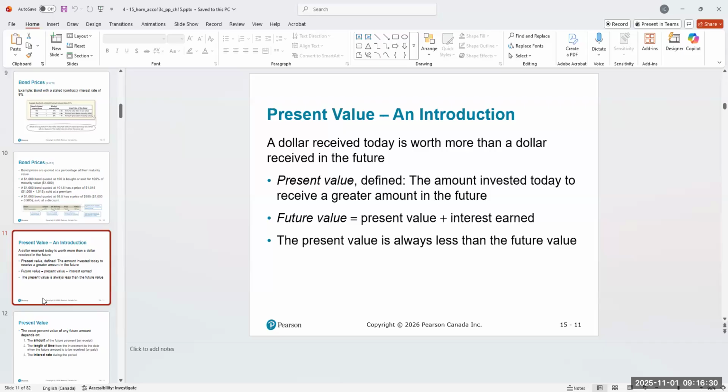The bondholder is going to receive something, and the bond issuer is the one who has to pay. Since we're on the side of the bond issuer, for us, cash is always going to be an outflow. For that reason, we're going to look for the present value of the future payments. The question is, on the bonds, what do we have to pay?